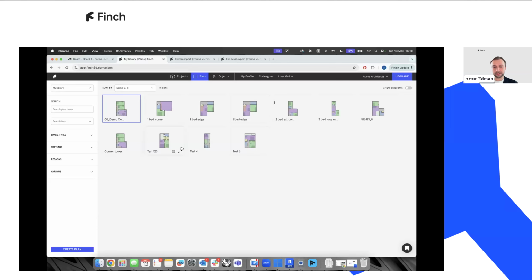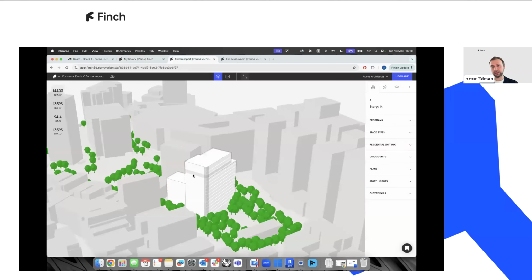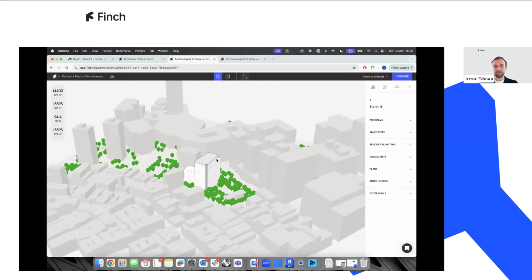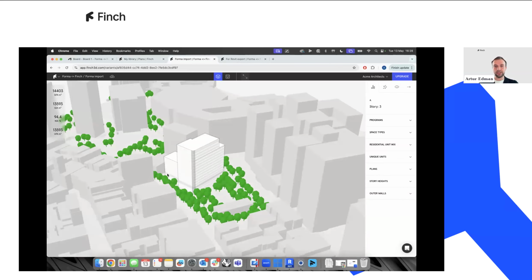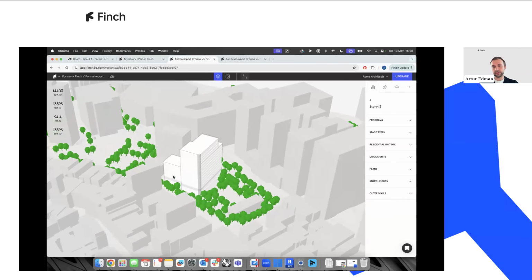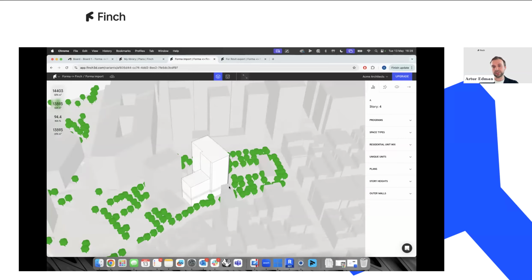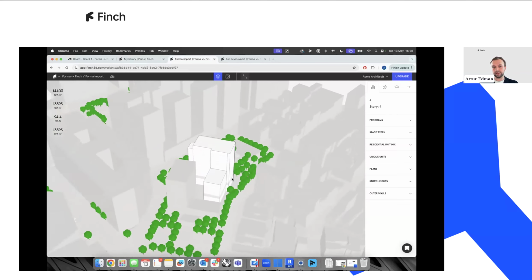With that said, I think it's time to head over to the model that Anders sent over to me. And so here it is in just a different tab. So this is now inside of Finch. And you see that the model has been sent over with all of the context around it and all of the useful things that can help us when we start looking at the layout.